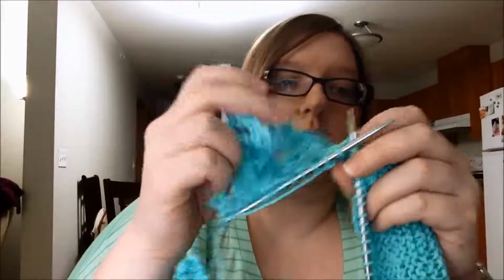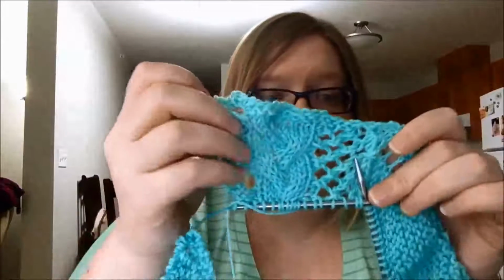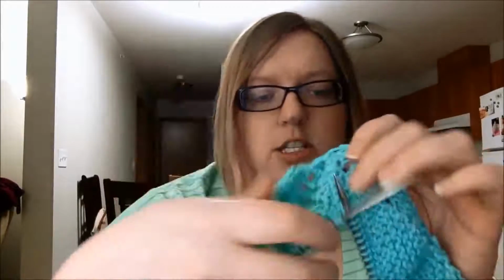So you basically knit the body until you have about 40% of your yarn left, and then you work on your border. I really like it. It's a crescent shape. It'll be very pretty. Loving the crescent shapes, because those are the shawls that I actually wear and use when it gets cold enough to.